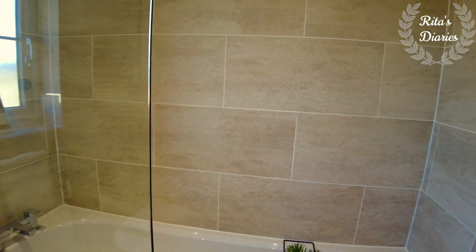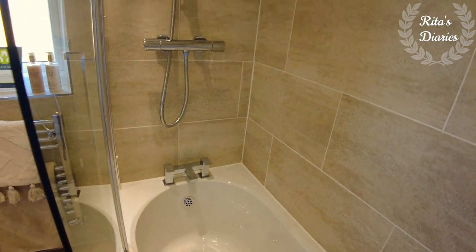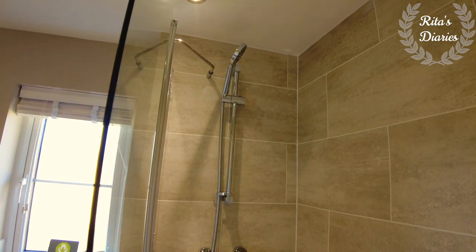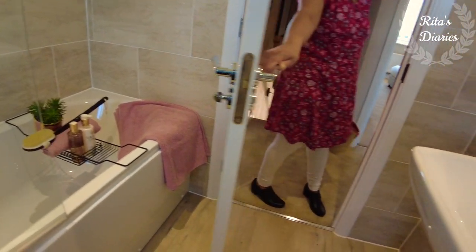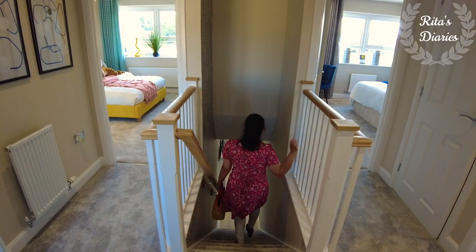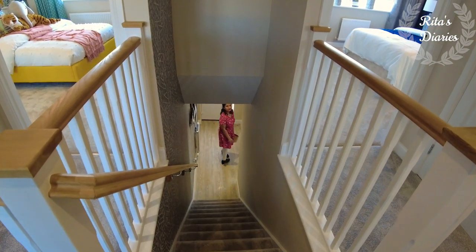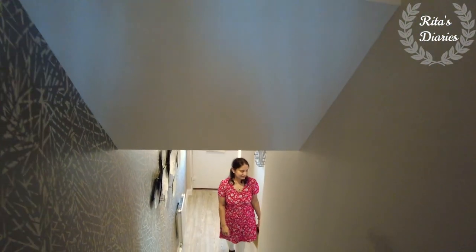Overall, the property was decent for a good price. The bedrooms are good-sized — all three of them, including the smallest bedroom. The living and kitchen spaces with utility are in an L-shape, and you feel as if it's spread out, which is new and good as well. For small families this should be okay, though the bathrooms are a little smaller compared to other houses. In the front you'll be getting a garage and also two car park spaces, so it's good value for money.